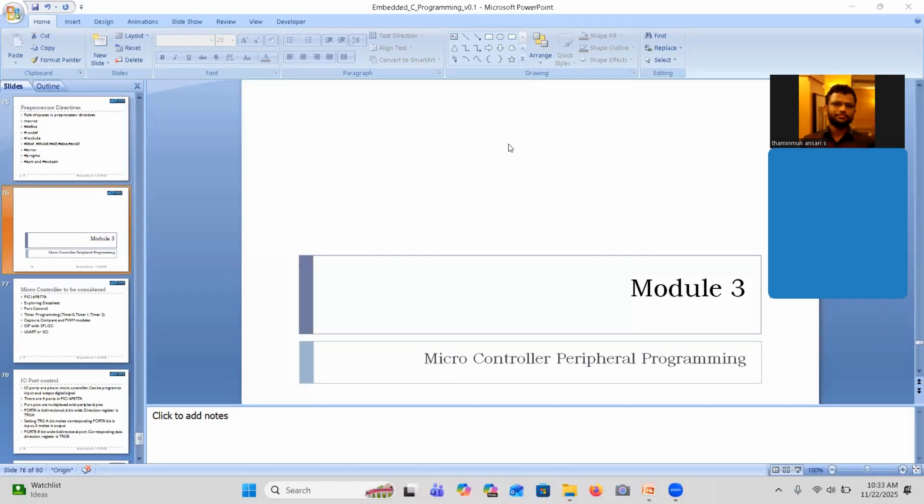Only then can we learn how to program that microcontroller. We have to know the memory details, peripheral details, and port details. Only then can we program it.